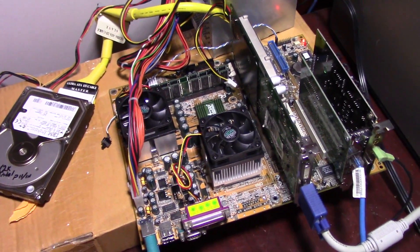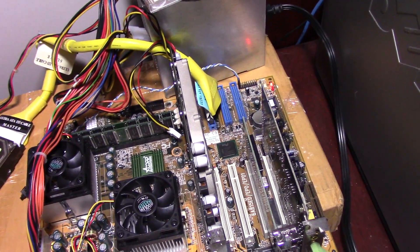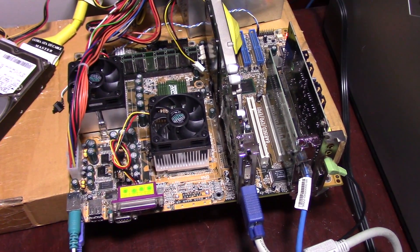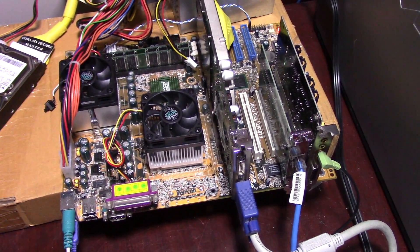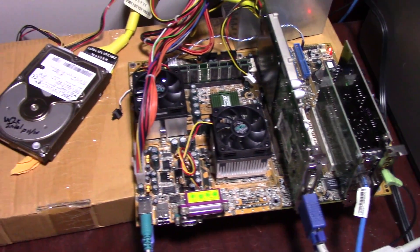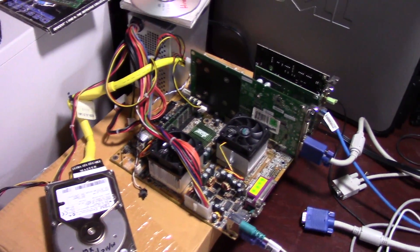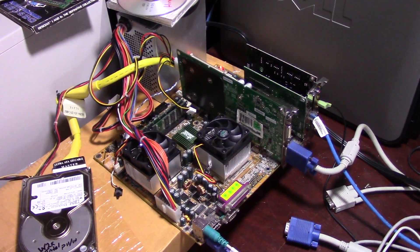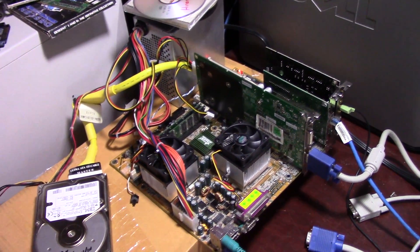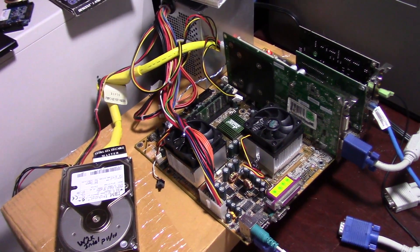This has been a fun experiment and this has definitely proven to be a reliable motherboard — I'm quite happy with it. It was only a $25 purchase with processors, which was about the same or just a couple dollars more than a pair of Pentium 3s by themselves, so this was a good find. It may become the replacement for the P2BDS — I'd like to have that one working because I like the idea of having the ultimate Slot 1, but if I can't get stability out of it, it's not going to work for me.